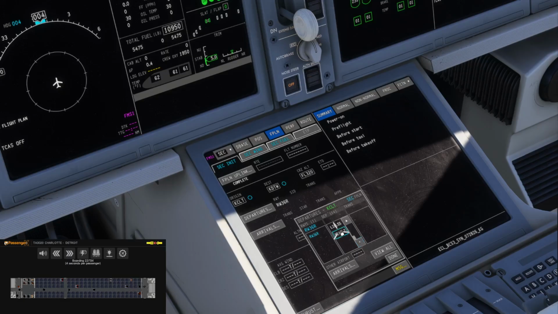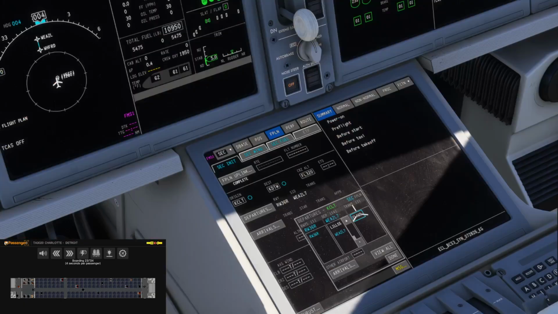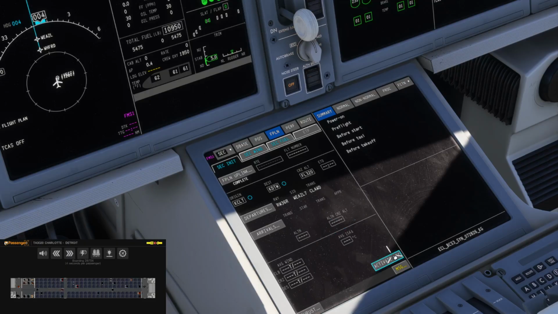Trans-America 3020, read back correct. Contact ground 121.8 when ready for push or start. Will contact ground 121.8 when ready for pushback or engine start. Trans-America 3020, thanks.